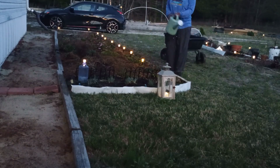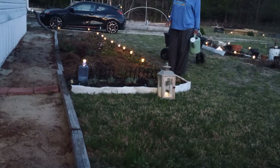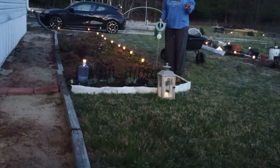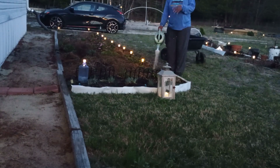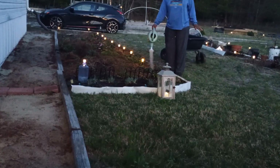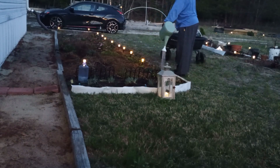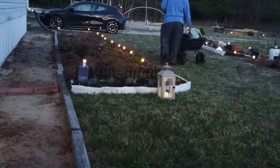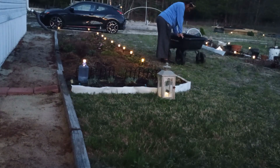I want a bright yellow here in the corner. If I'm going to do petunias or whatever, I want a bright yellow here. I want some pop of yellow over here. I don't know what color these carnations are, so they could be something ugly like orange. Not ugly, just less desired.